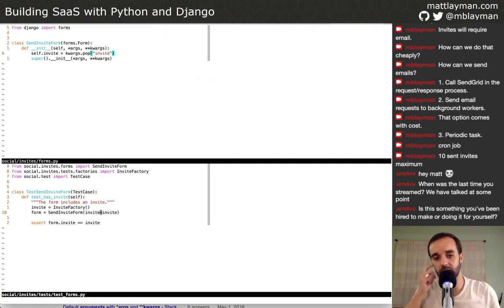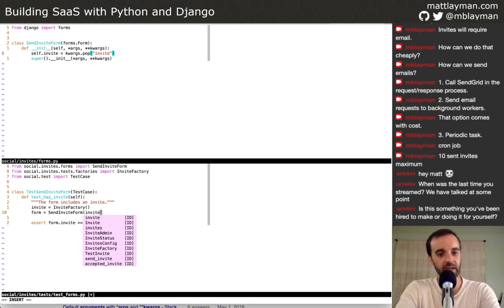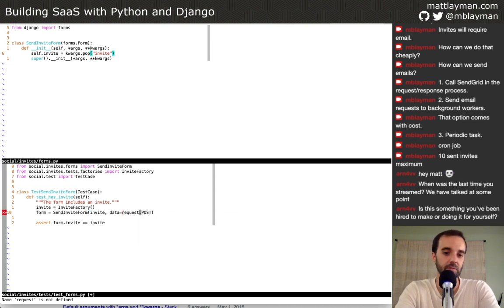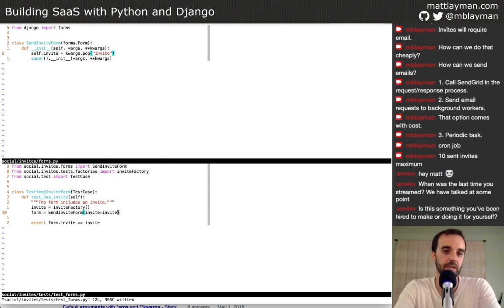I'm doing this because I don't want this first argument to be misconstrued as the data parameter of a form. This normally wouldn't be an issue if this was going to function like a regular form, and I did invite and then passed in data, request.POST. I'm making this up just so you can see it, but if this is the canonical way to create a form and bind it to the data, there's not going to be any data to bind for this form. We're just taking advantage of forms for the purpose of having the clean method and using the error attributes that come out of it. So I'm kind of abusing forms a little bit. So in order to do this safely, and in a way that I'm going to be happy with, I'm going to pass it in as this keyword arg and force it this way.